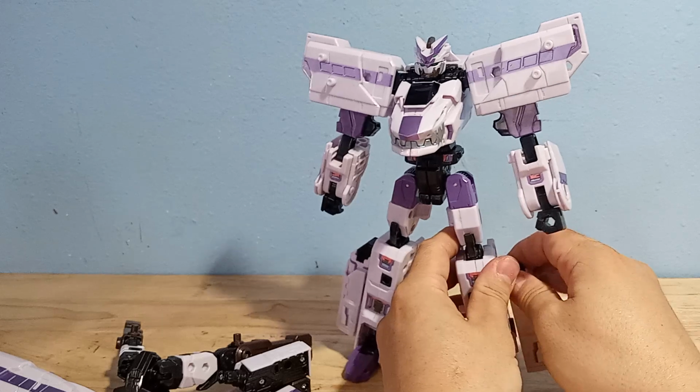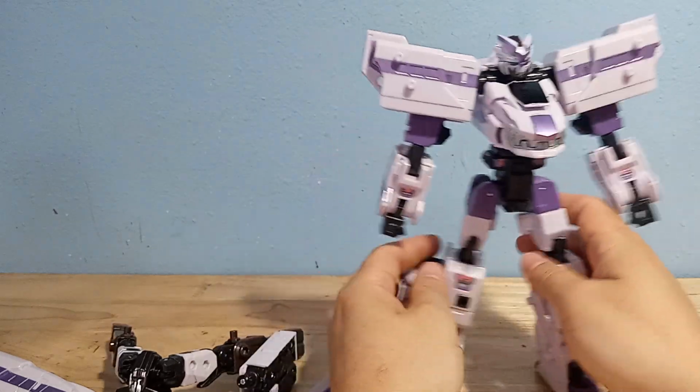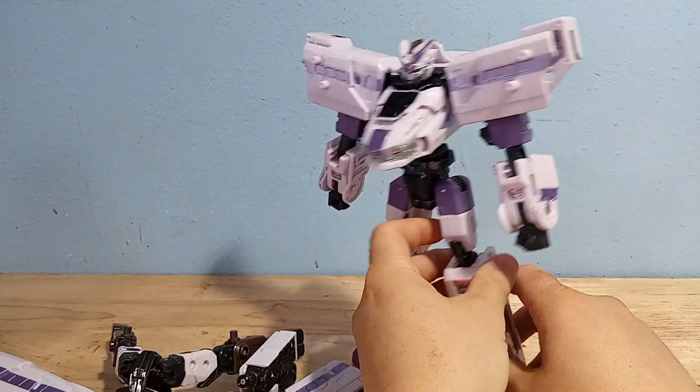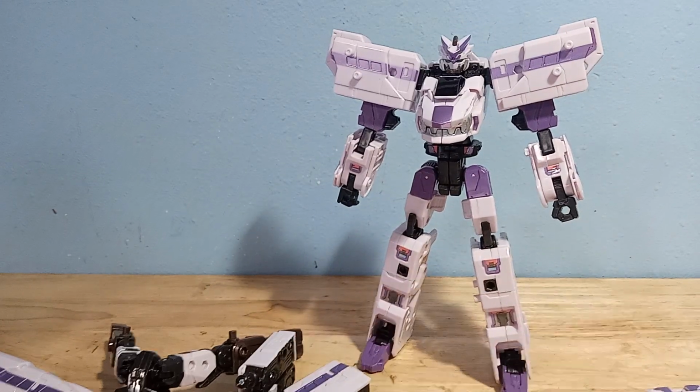And then his legs, his standard robot legs are right here. So we go ahead and yank those off too. But he looks pretty cool just disassembled like this. I really like this a lot.